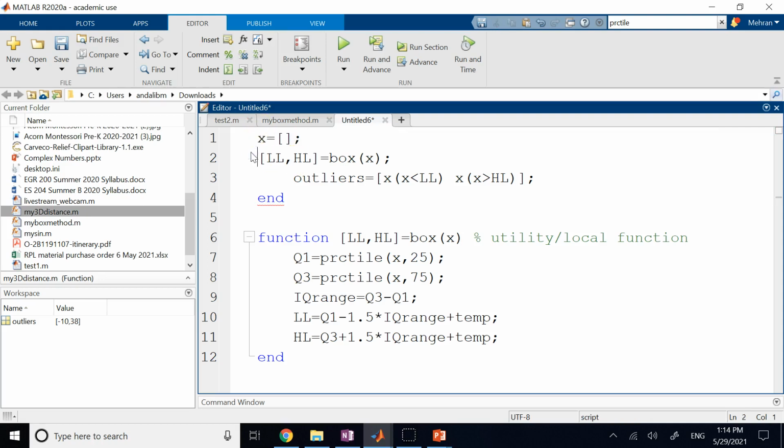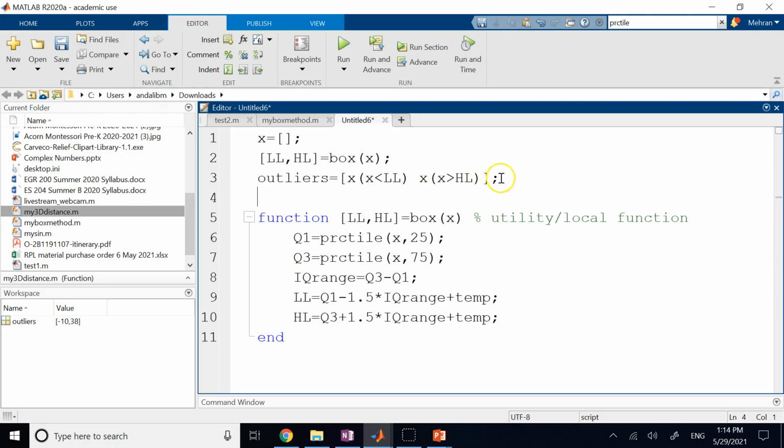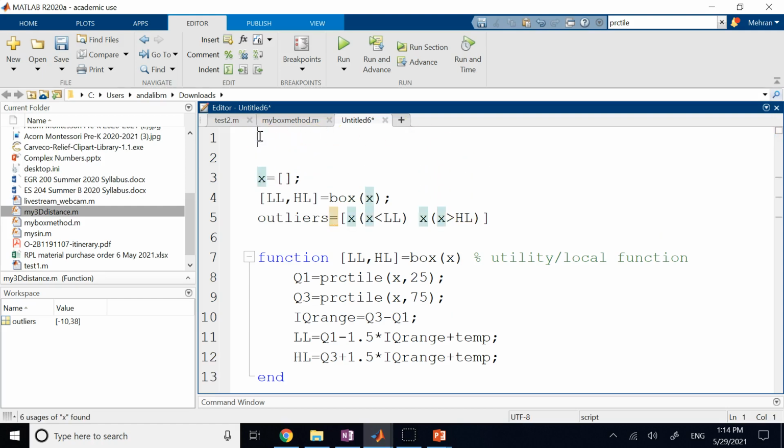I get these lower and higher limits from this utility function, and then I create the outliers. And I write it as a what? As a script, not as a function.